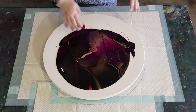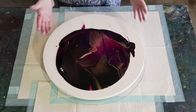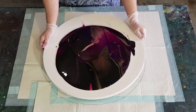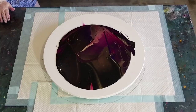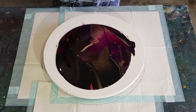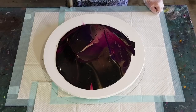Well, we've got a few little lines and things. I guess that's just the suction when the bowl comes off, it kind of creates a suction and the paint moves. But it should be all right once we start tilting everything. So what I'm going to do is I'm going to tilt straight. I'm going to torch straight away. And I'm hoping that my cells are going to be relatively small so that I can really stretch this paint out.